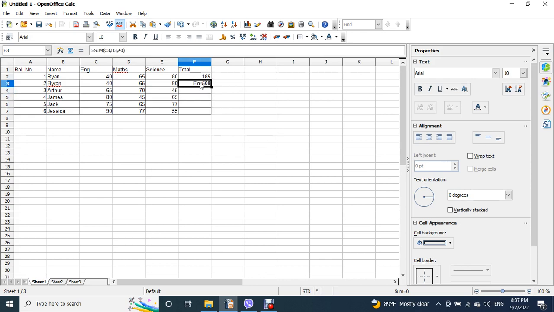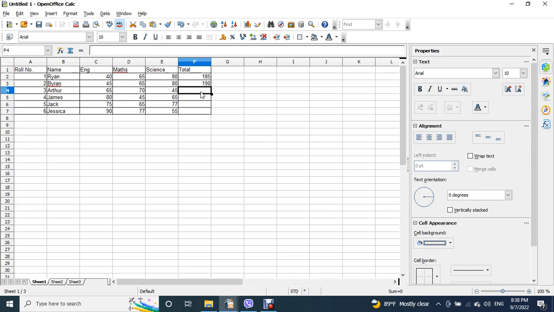Oh sorry, you don't need to write a comma, just write a semicolon. That's called the syntax. Syntax means with the semicolons. If you change this, the total changes automatically. That's called linking. Now change it to 190.